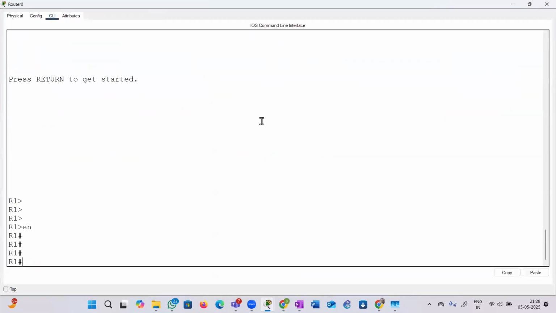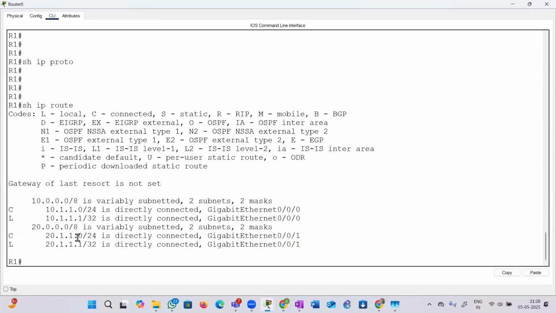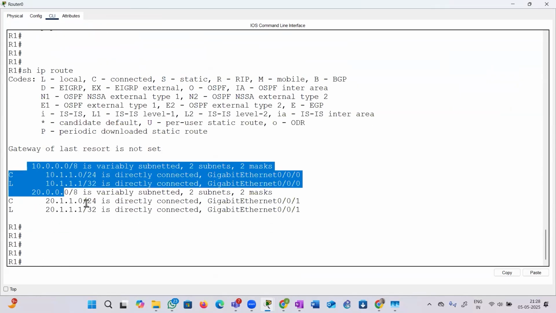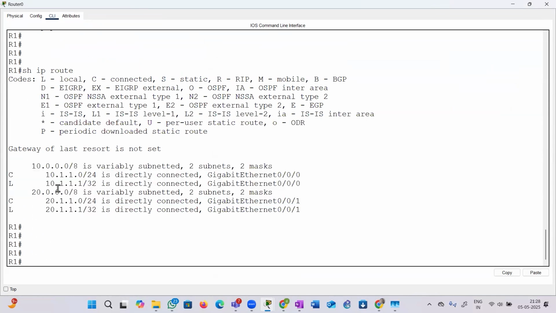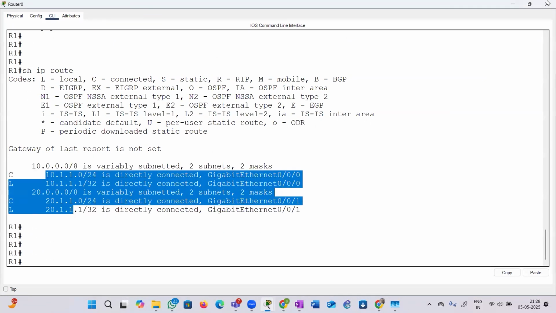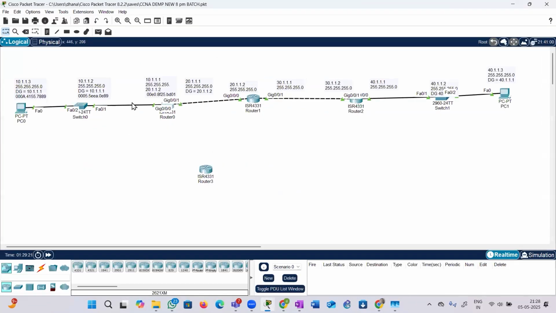Enable. Show IP. Look, guys, this will come after 20 days, 30 days. This will come after 25 days. Don't worry. So today you don't have a tension, right? Show IP interface brief I showed you. Show IP route I showed you. I know only of 10 and 20. Look, R1, I know about only 10 and 20. I have no idea about 30 and 40.